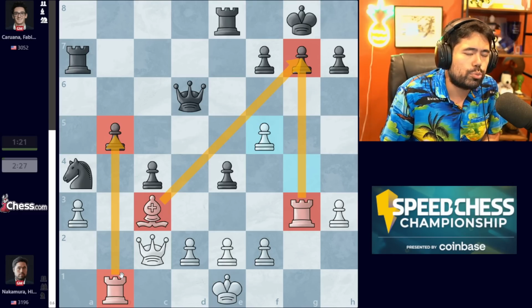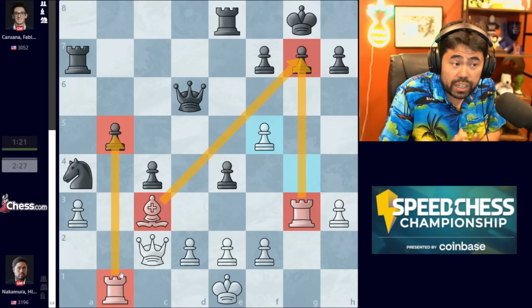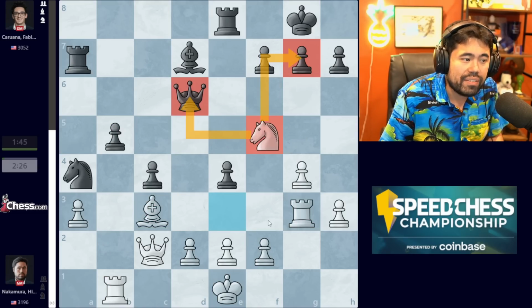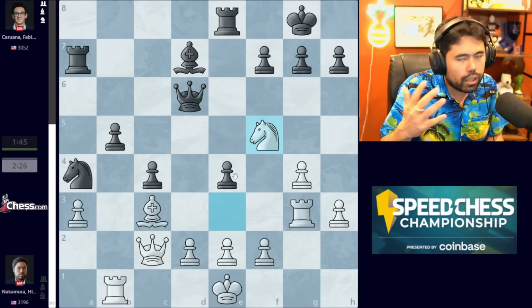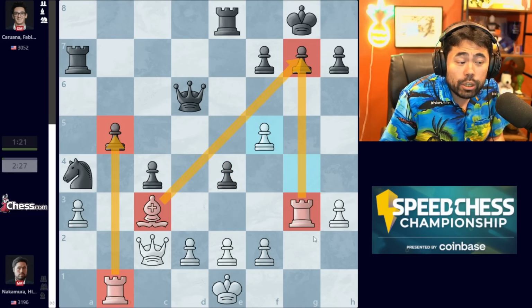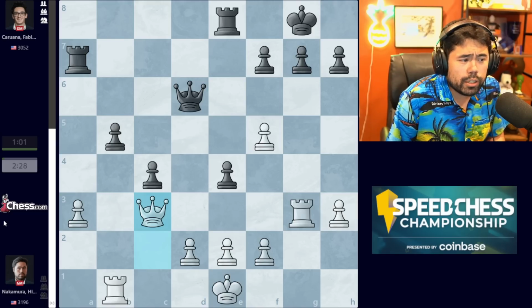Now again, this is played on chess.com, and our cameras are shared in the Zoom program, so you can see your opponent's reactions. And Fabiano's reaction was very visible. As soon as I played knight to f5, he started shaking his head just a little bit. It wasn't like he thought he was losing, but it was that head shake like, oh, I've done something wrong. So already here I was feeling very confident. So Fabiano trades on c3.